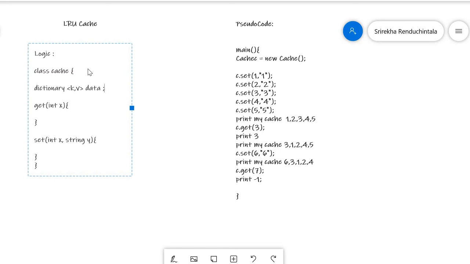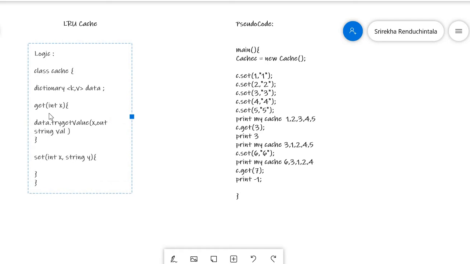And then the set says if x is not already present, put it in. So in order to get, we can just say data dot try get value of x at string.